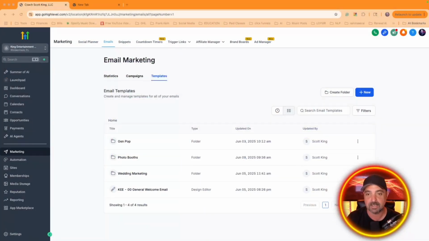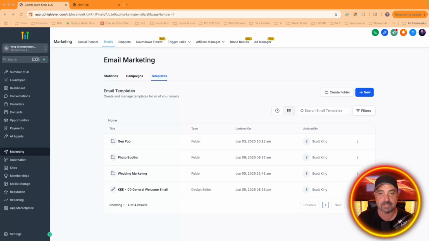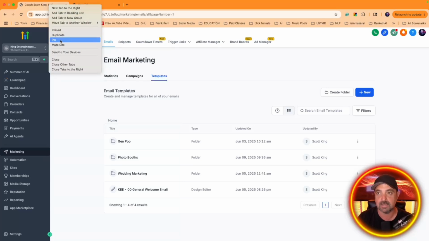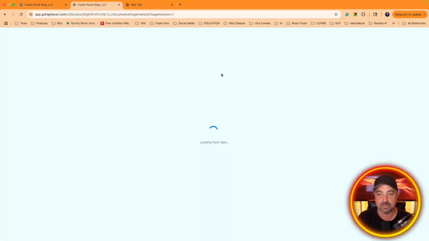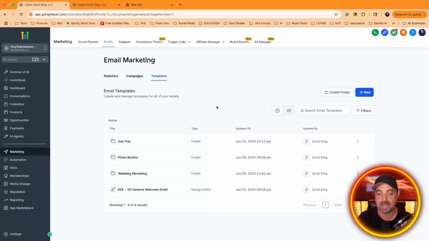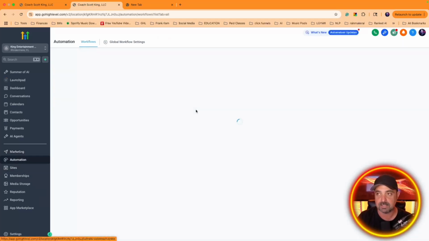So basically, you want to have something that looks graphically designed, and what exactly are you doing when you're sending out emails? I could go to my workflows. Another cool little trick, right? Since we were working in GoHighLevel, it's a cool little trick to right click on there, hit duplicate, and now you got two of the same windows. If you had to hop back to another part of what you were working on without losing where you were in that place and having to click back to all these different things, you can just right click, duplicate. Now I got a new tab, and I'll go back into my automations real quick and show you the workflows.